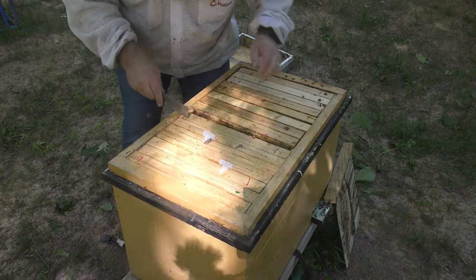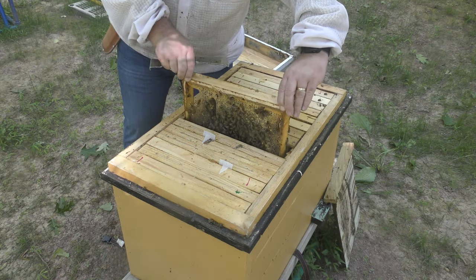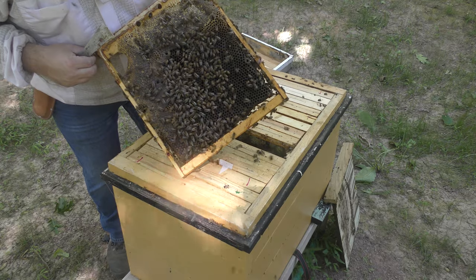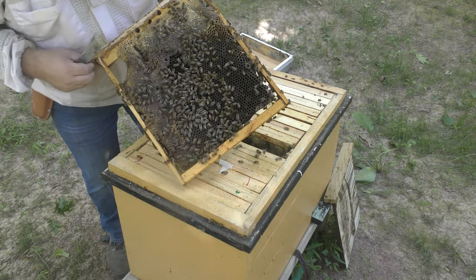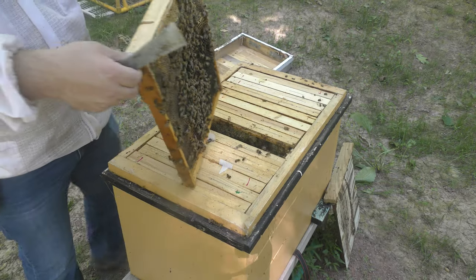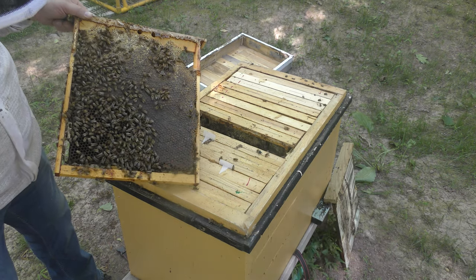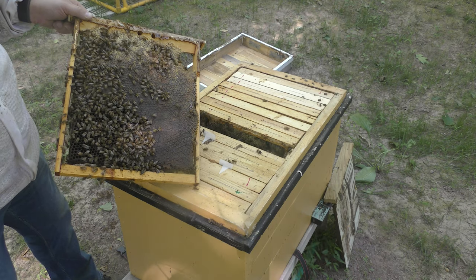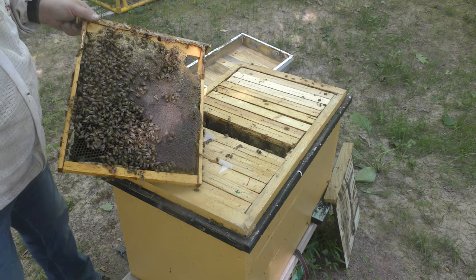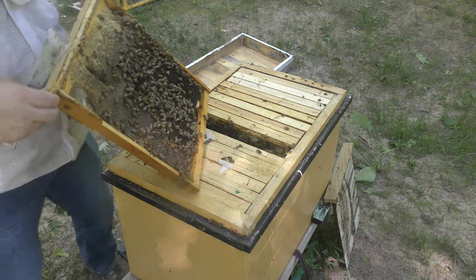Frame eight has loads of pollen. I don't actually like this. It could be that the queen is shutting down, but I have never seen so many drones in a single hive ever. The brood is not crazy — meaning there's not a lot of it. I'm just spending a moment to peek and see if I could find my queen, but half the population on this frame is drones. That's the craziest thing I've ever seen.